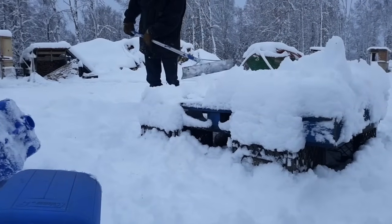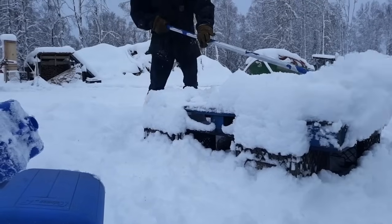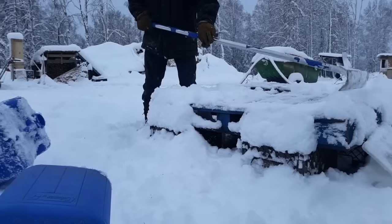This is our water filling station here. It's nice and flat. We built it out of crates, so we have to clean it off before we fill waters today.